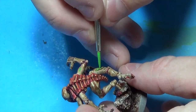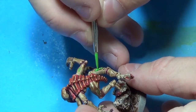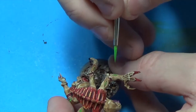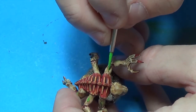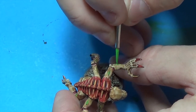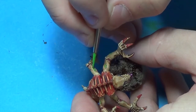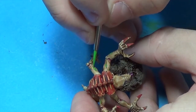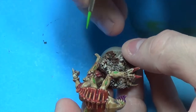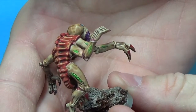You don't want to obliterate the shading you got from the dip, so this needs to be almost a dry brushing, because you're just touching it up so you can get a little bit of a pop in the color. Something a little like that.